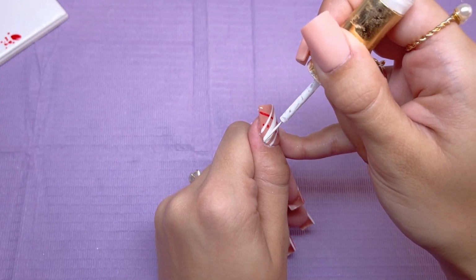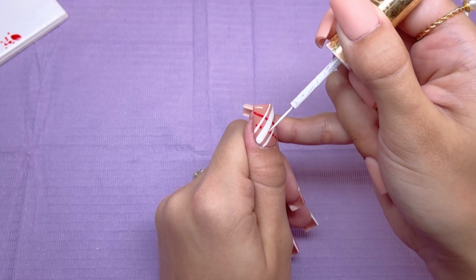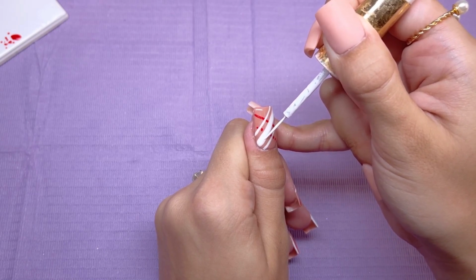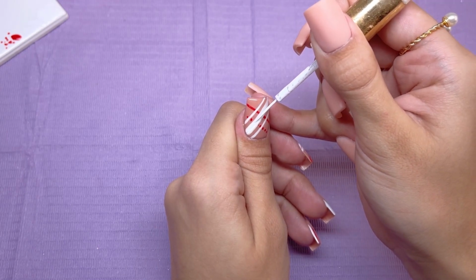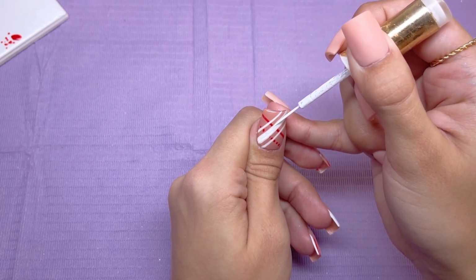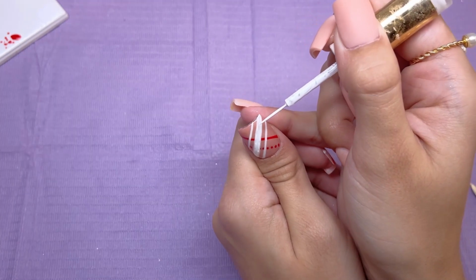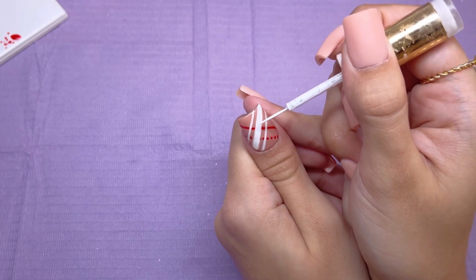Going back with the white gel liner, I'm going to go ahead and do the cable knit design on the thick white line that I created. This is the exact same steps as well. I'm just starting by doing the short parallel lines going all the way down to the tip. Once I have all of the parallel lines, I am going to go ahead and connect the top of the left line to the bottom of the right.